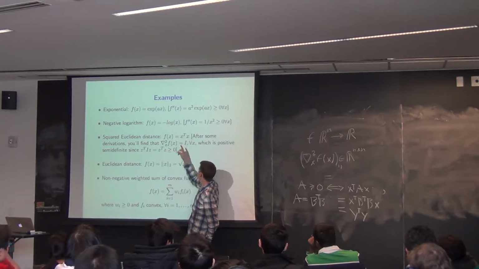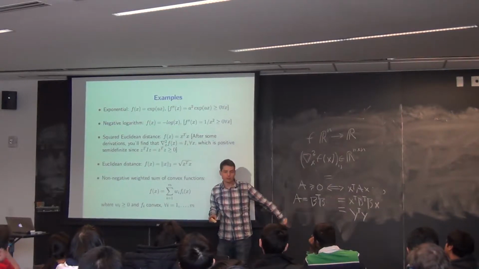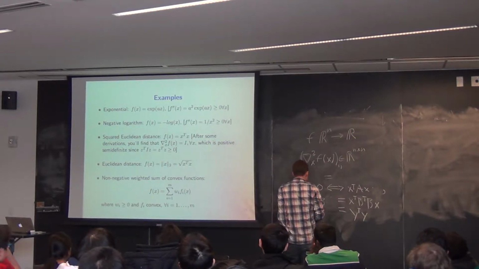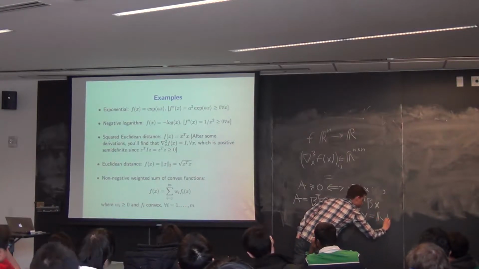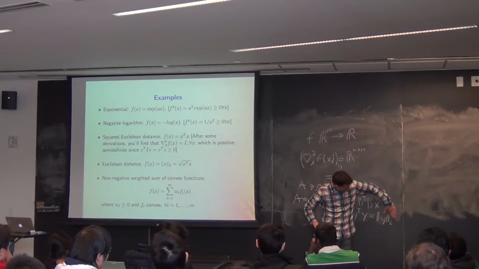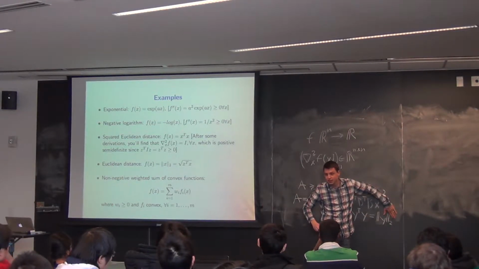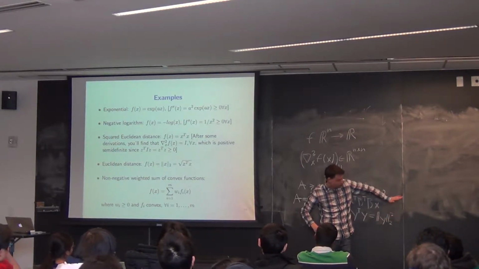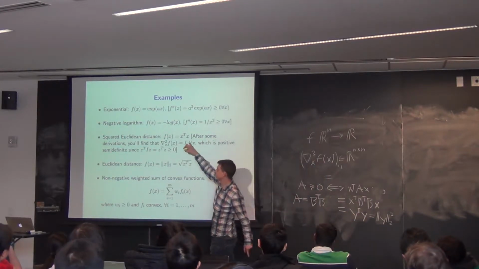The squared Euclidean distance. So this function here, f of x equals x transpose x. That's the one we mentioned over there as well. You've seen it in a few places. We also will write that sometimes as this thing, y transpose y. This is, without the square there, that's called the 2 norm of y. It's essentially the Euclidean distance, or the sort of Euclidean length of the vector y. And squared, it's just going to be equal to y transpose y. So we'll see that kind of function a lot.